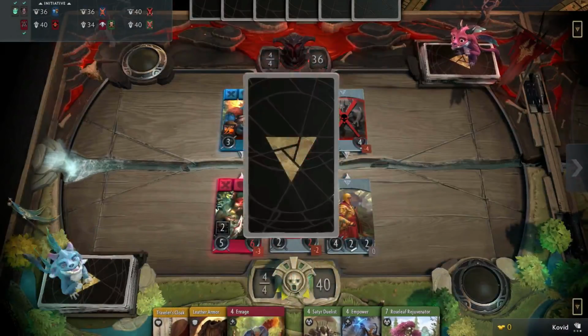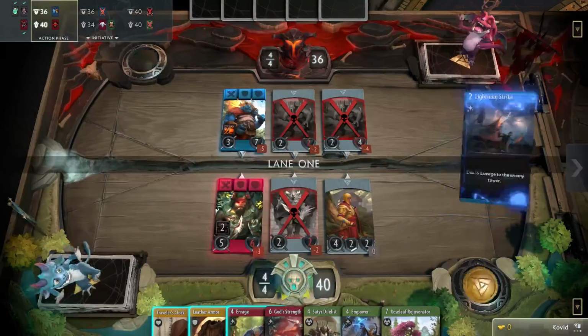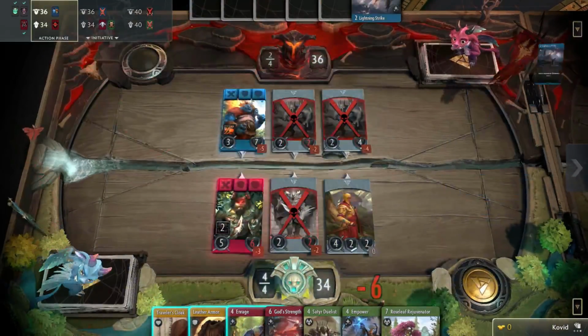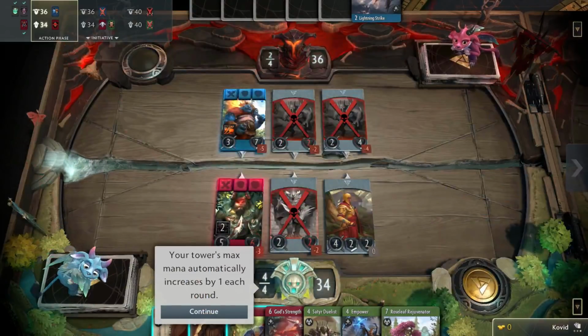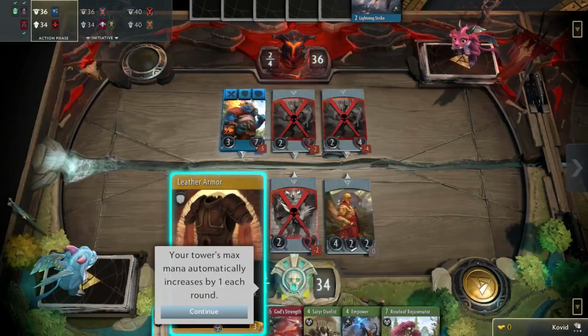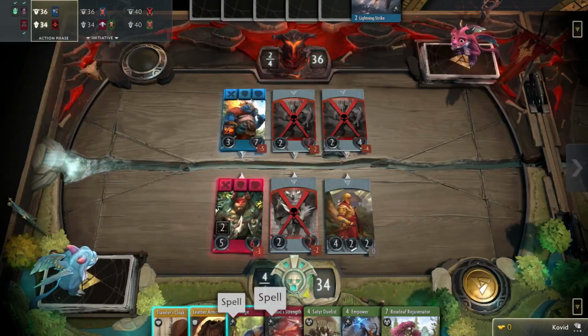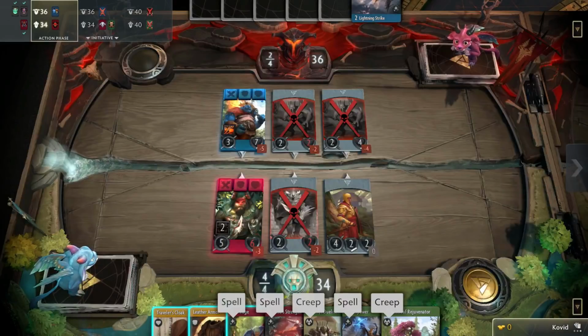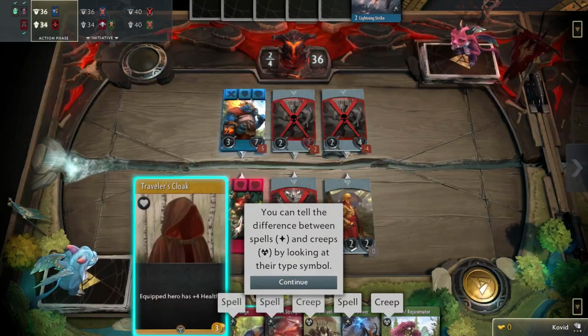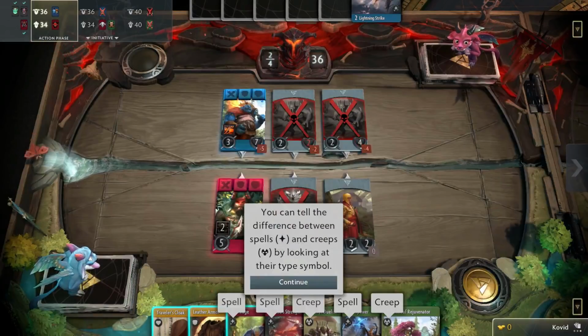So now we have the draw phase, where we draw 2 cards at the beginning of every turn. So, your tower's mana is increased by 1 because it's a new round. And now it's helpfully pointing out the different icons. It missed out these 2 icons. So we'll go through the ones that it shows first.